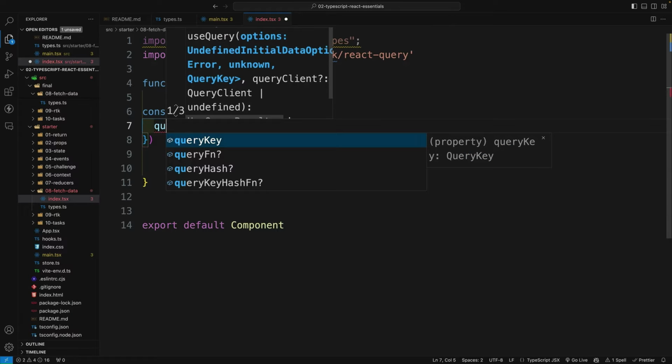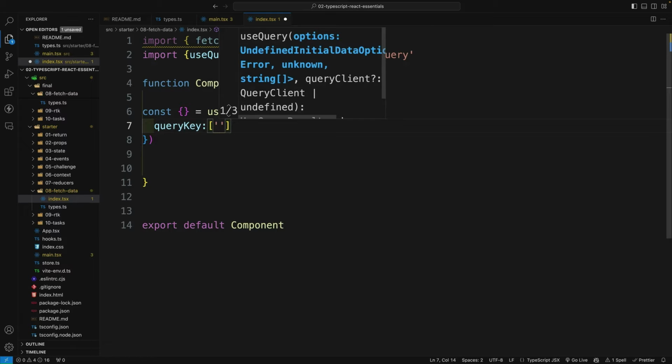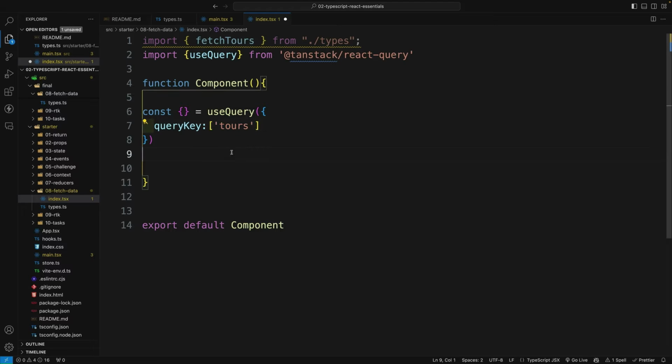It's looking for two things. It's looking for a query key, since we'll nicely be able to invalidate those queries later. Something we're not going to do, but just telling you, it is an option. So essentially, you just provide some kind of string over here. So this query, we will reference with the name of tours, just in case we ever want to do something with the query, like, for example, invalidate. And also, we want to set up a query function. Now, this query function has one rule and one rule only. It needs to return a promise. That's it. That's all we need to do.